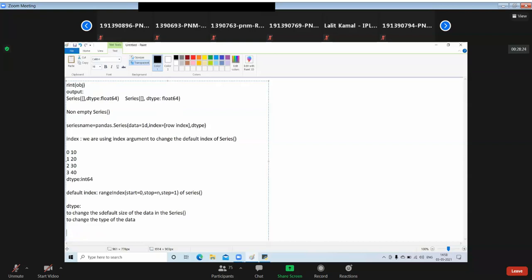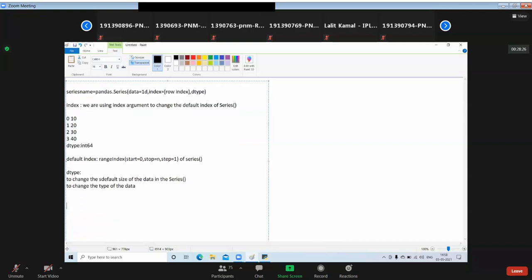Okay, but anyhow, dtype stands for data type. First of all, remember, dtype means data type. What data types we are using in this series? We are using only NumPy data types. Remember, very very important point, NumPy data types. What are the NumPy data types we have?